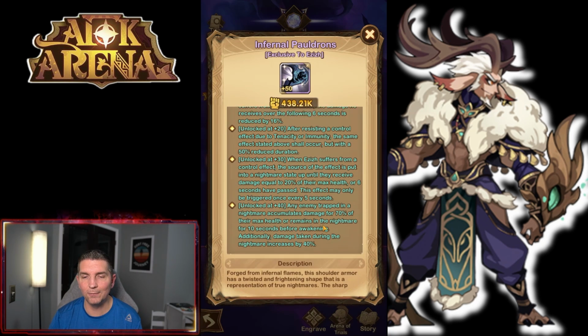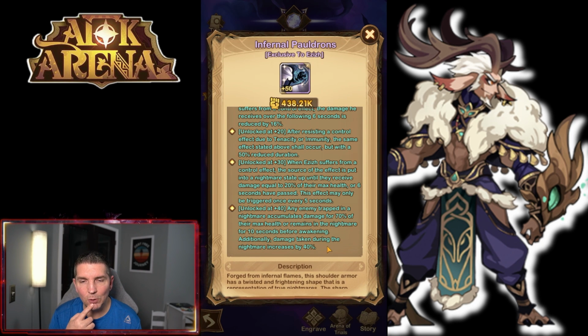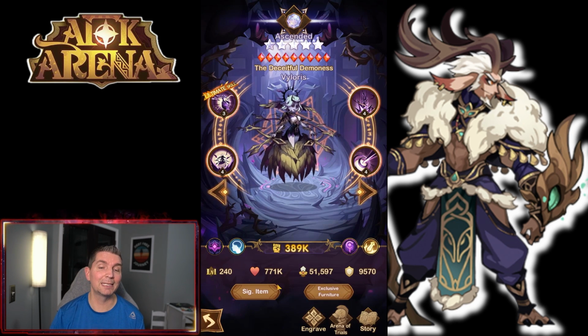Now, the awakened version of Aziz, any enemy trapped in the nightmare accumulates damage for 70% of their max health or remains in the nightmare for 10 seconds. For awakening, additional magic damage taken during the nightmare increased by 40%. That's a pretty big increase, guys. When you think of the damage, again, going to be interesting to see how he's used.